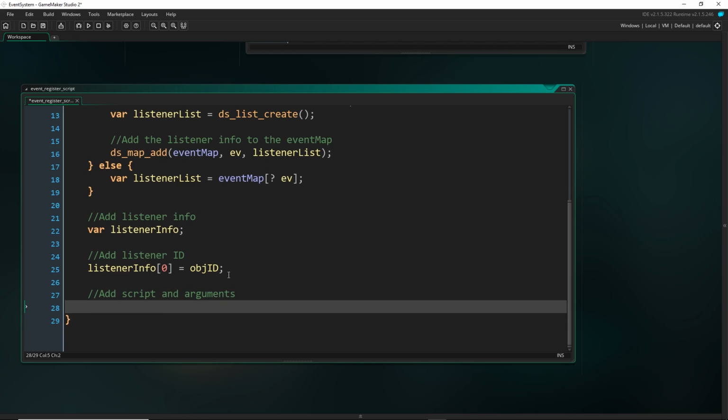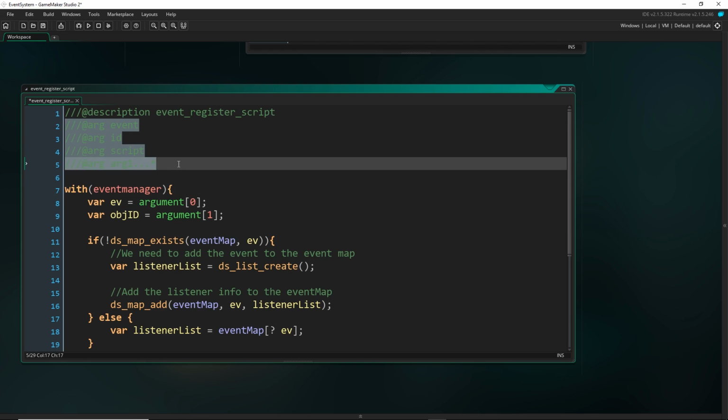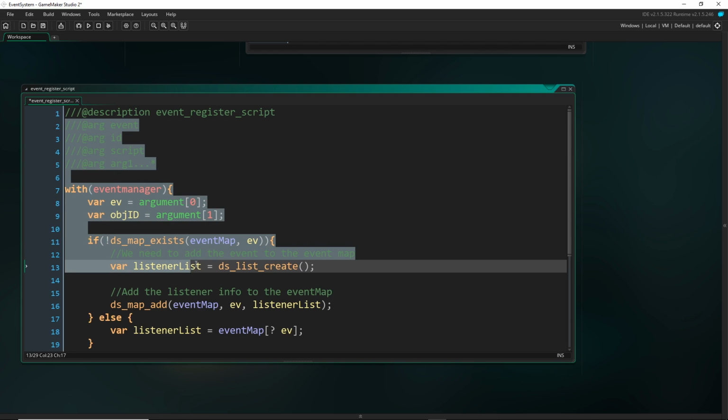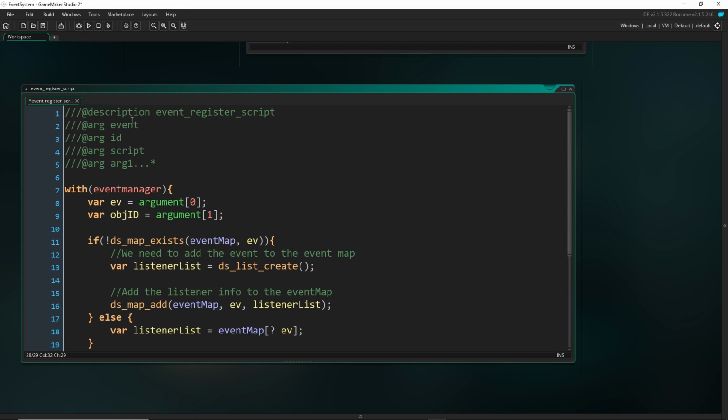So we've added the listener ID. Now we need to add the rest of those arguments up here. Because like I said, this could actually be variable. So we could be giving multiple arguments or none at all. So I'm going to use a loop that's going to depend on the argument count that we've given this script. So it could be just 4 or 3, or it could be 7. So we need to make it vary depending on what that is. So I'm going to get the length of the argument count, but I'm going to subtract 2 because we don't need these 2.